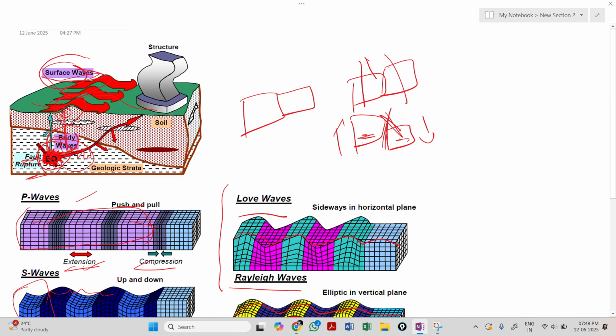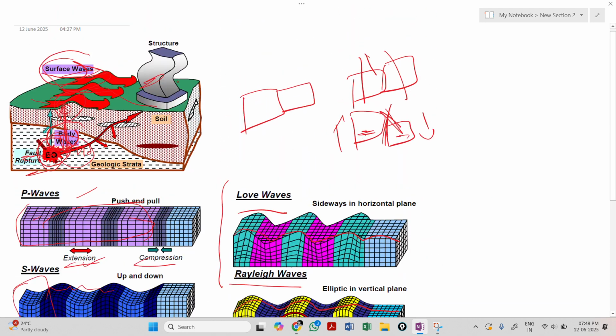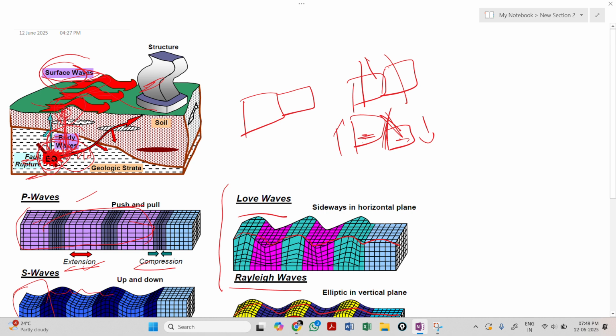The distance from the hypocenter to the epicenter gives us exactly how much the intensity was, or how far the earthquake was, and it will damage the earth structure. So now I think you are clear on how the earthquake works. Due to the fault formation, waves are formed. Those are two kinds of waves, surface and body waves. Due to that, there will be a movement in the earth, and the structure will fail, or there will be movement.